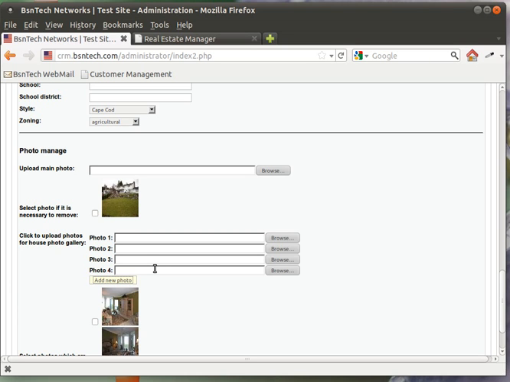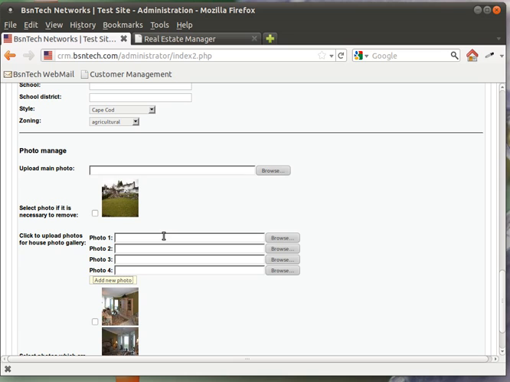When you upload pictures, we highly recommend that you change the pictures so that they are no more than 400 pixels wide or no more than 600 pixels tall. You will have to use a photo editing program to do this. If you have Windows, you can certainly use Paint. Paint will allow you to do that, but again, we do highly recommend you change the size of the pictures to no more than 400 pixels wide and no more than 600 pixels tall.